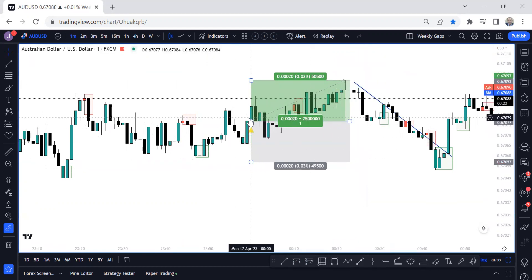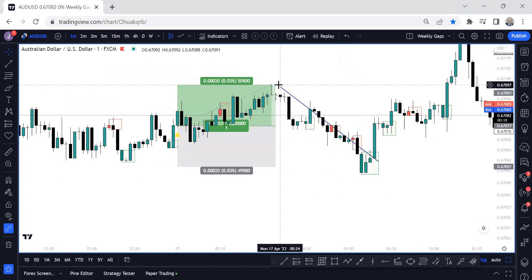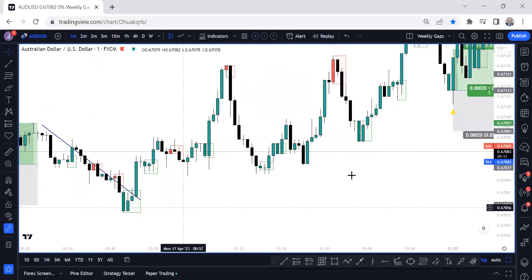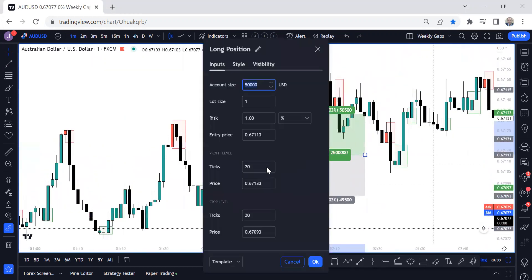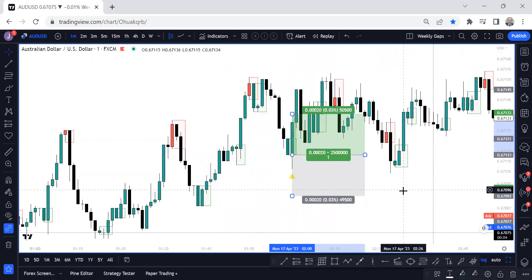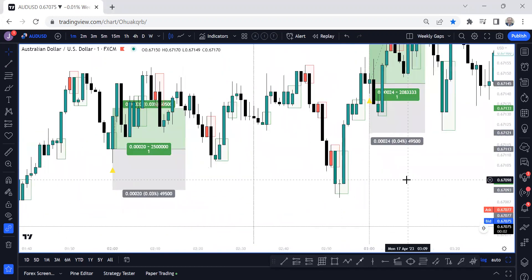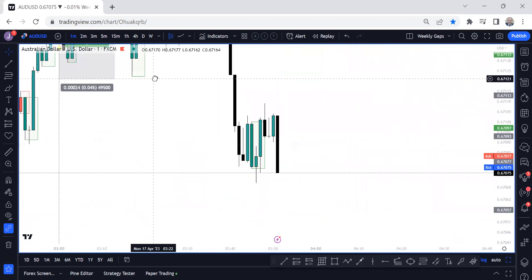One percent — bang. Like I say, ladies and gentlemen, if it does happen to go the wrong way, boom, there's another one. You cannot make this stuff up. There's another one — we'll show you this as well, 20 pips. 20 pips today. Does it work? Yeah. There's two percent — thank you very much. And we get another one here, and it goes again. That's three percent.